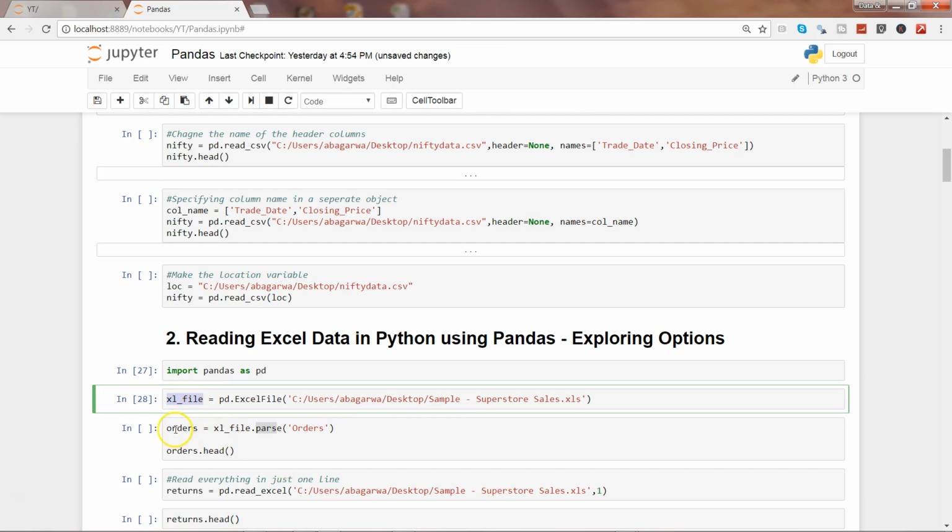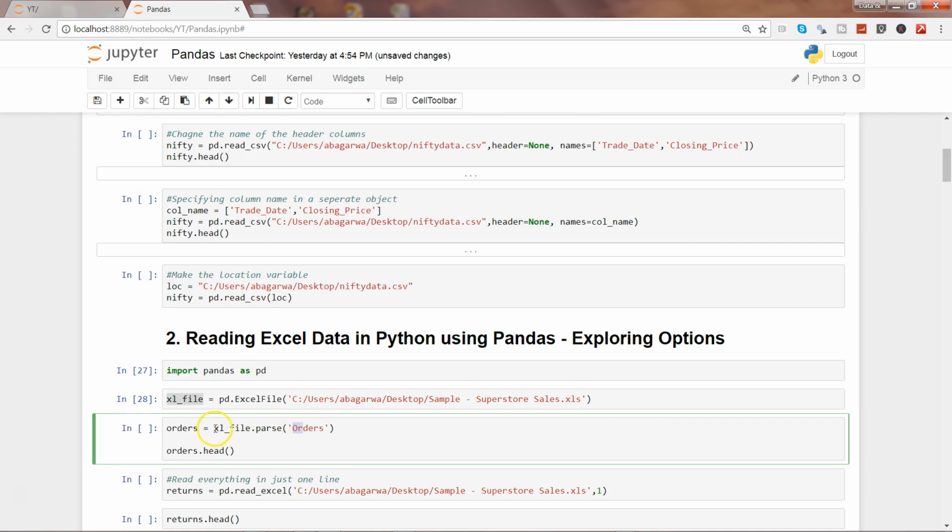We are taking the file and creating an object, orders, and from this file object, which has all the sheets information and Excel file information, we want the orders sheet, because the workbook contains three different sheets, and one of them is orders.